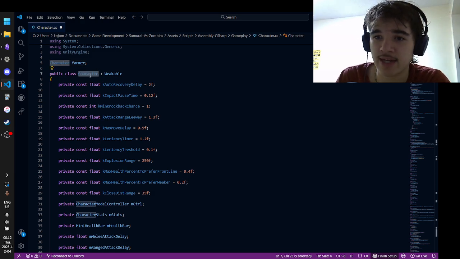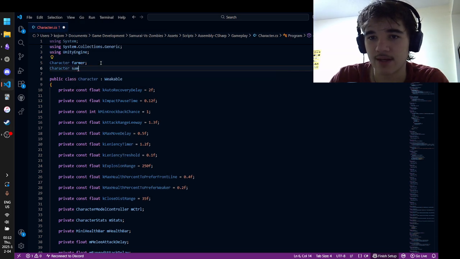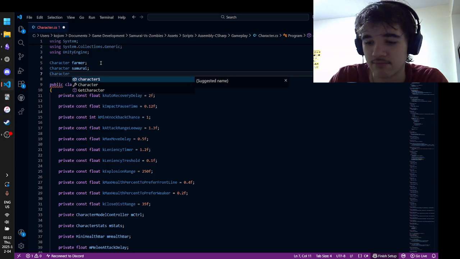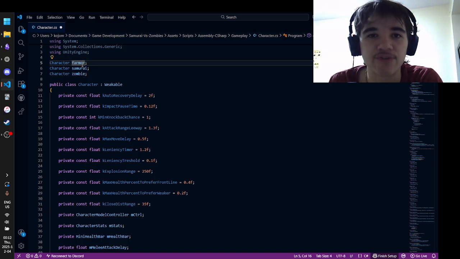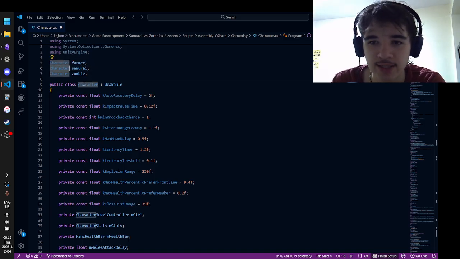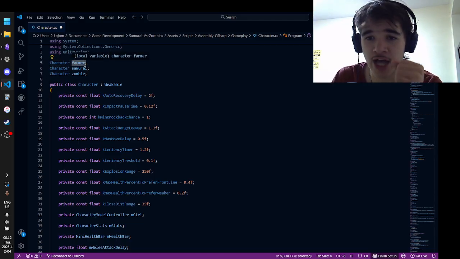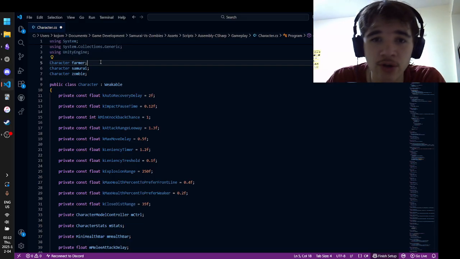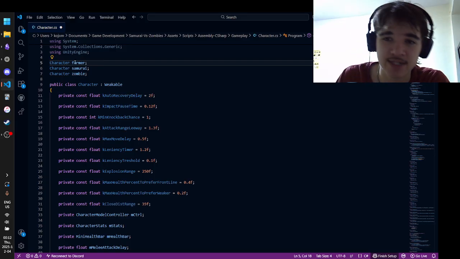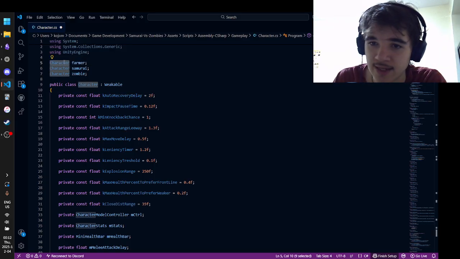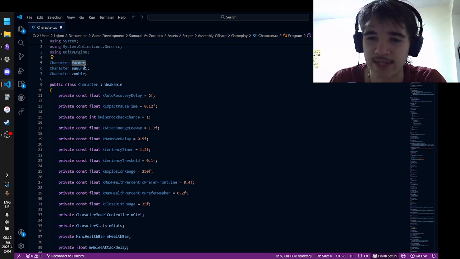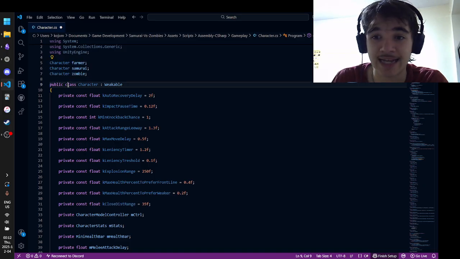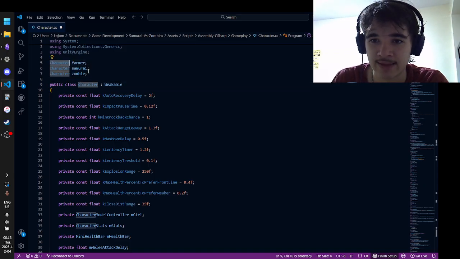This is useful because then we can have a character samurai or a character zombie, right? We can create all these different entities, different objects, using the same class, using the same code. If we didn't have this, we'd have to create unique code for every single type of thing in our game. Instead, we can just reuse the same code by saying this is a character, use the same code, and then we might change some stuff later. More on that, but this is the basic concept. So that's what a class does. It lets you create something like this.